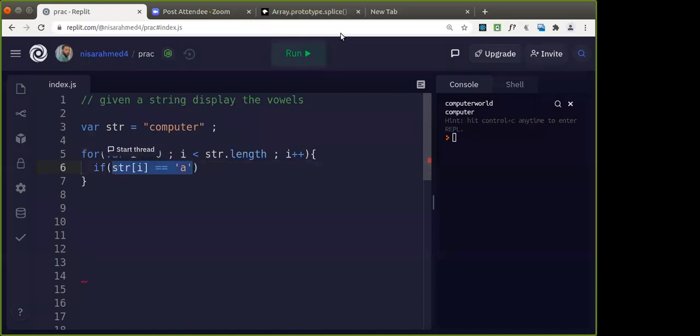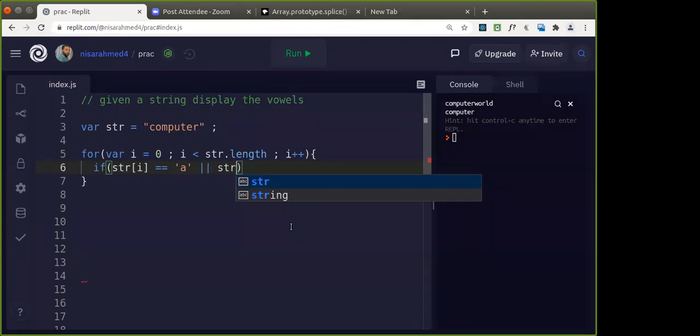Then yeah, guys, everyone, can you try? What should be the next condition? Everyone, just text me in the chat. Yes, you can text me in the chat. How are you going to compare? You have to get the vowels from this one. I'm taking the character at the i position. That is, is equal to a, whether it is a, or, isn't it? OR, fine, Ranjit, good. So you have to use the OR operator here.